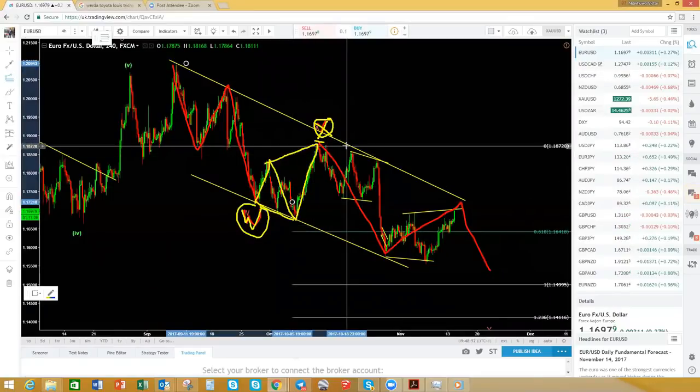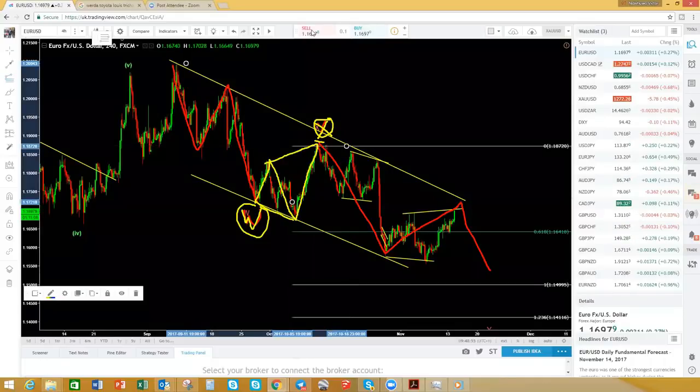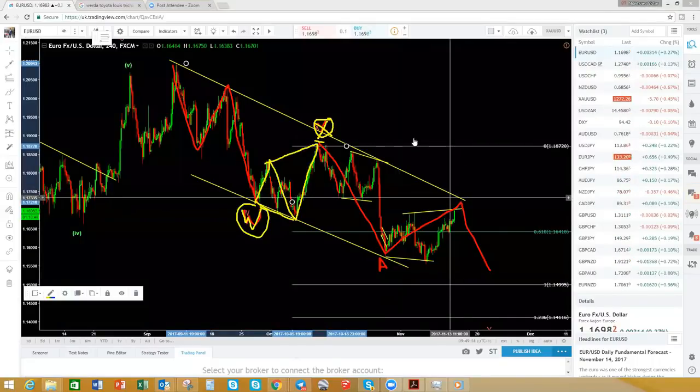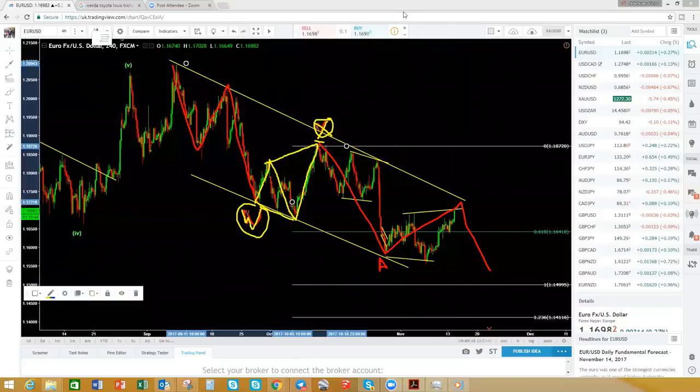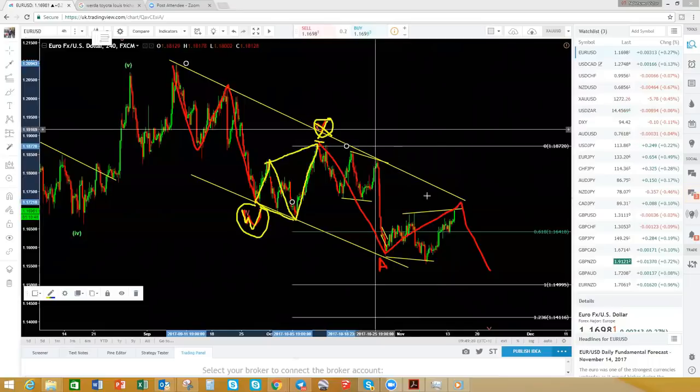So where do we typically expect the reversal? We typically expect that our A will be this one. So we know that our A cannot be this one here, because here we could have said 1, 2, 3, but because our rule is telling us that our A should be around the 61% area, we're going to locate our A here. All right, so our B will typically be around 50% if this is a zigzag. 50% of what? Of this string now here. We are assuming that this is going to be a zigzag.